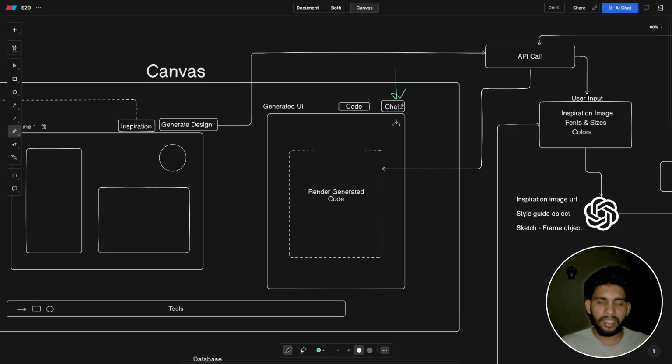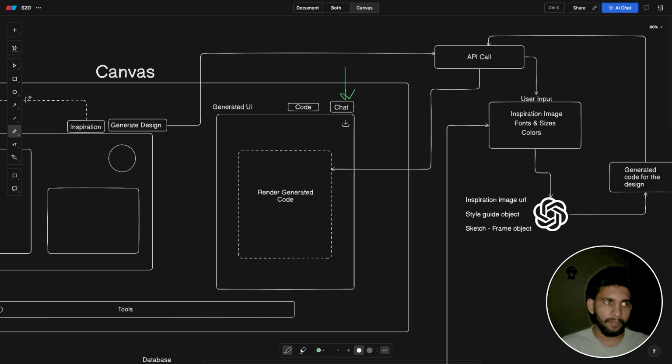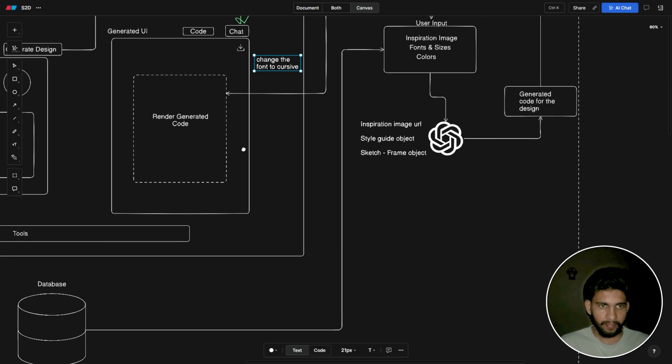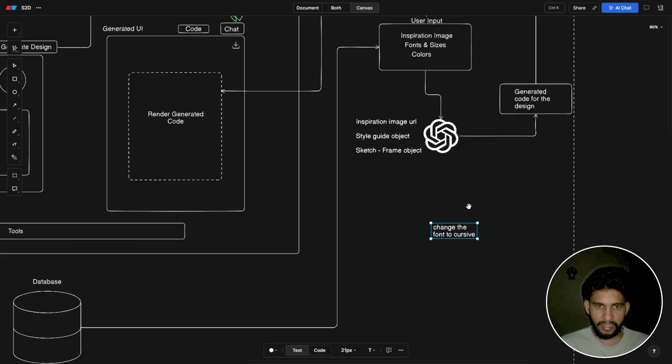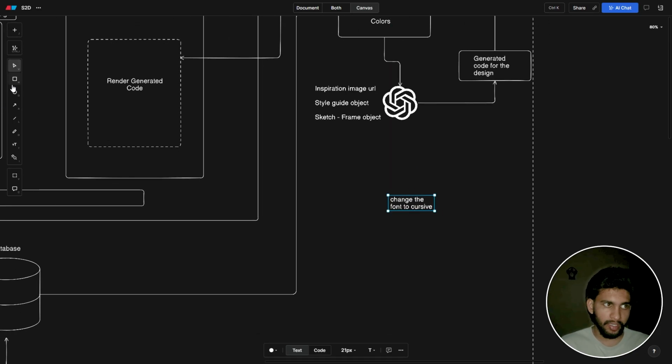When the user clicks on the chat, he can describe, like, change the font to cursive. So how are we going to make this small change that the user wanted?